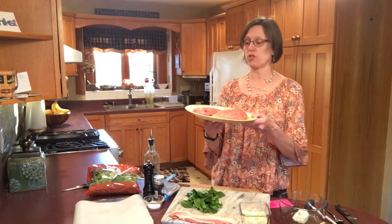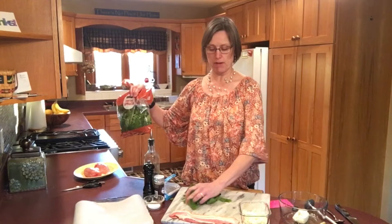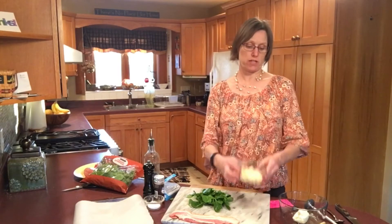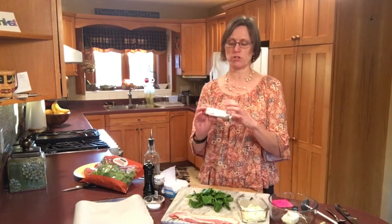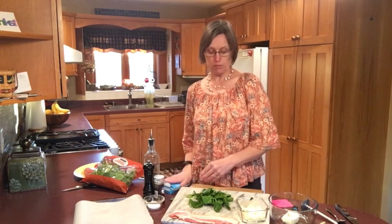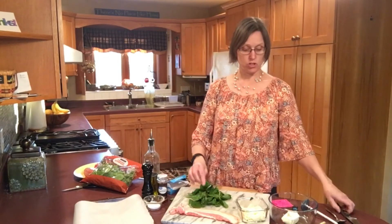We are going to use two large chicken breasts for this recipe, which I'll set to the side for a moment as we put our filling together. We're going to use some fresh spinach — I bought it in a bag, washed it, about a cup or a big handful. Then we'll use a half cup of mozzarella cheese and two ounces of cream cheese that I've had sitting out for about 20 to 30 minutes to soften. The wrapper has a little guide for measuring two ounces. We'll also season it with salt, pepper, and some red pepper.